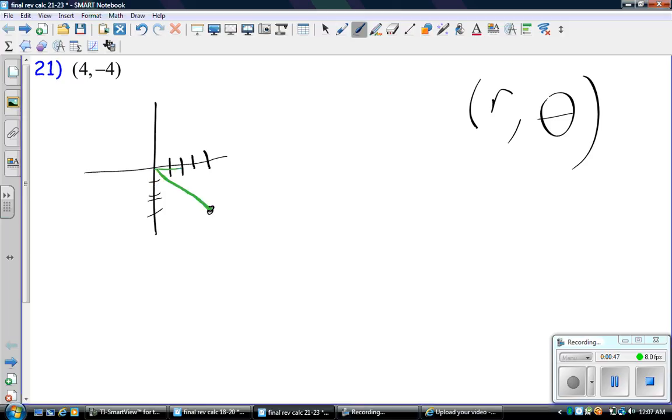I'm just going to build myself a right triangle. We know that's 4, 4. Now, you could use Pythagorean theorem: 4 squared plus 4 squared equals c squared, but hopefully the legs being the same should trigger that we're talking about a 45-45-90 triangle. So the hypotenuse is the leg times root 2. So your hypotenuse, or radius, is 4 root 2. So we got the first part.